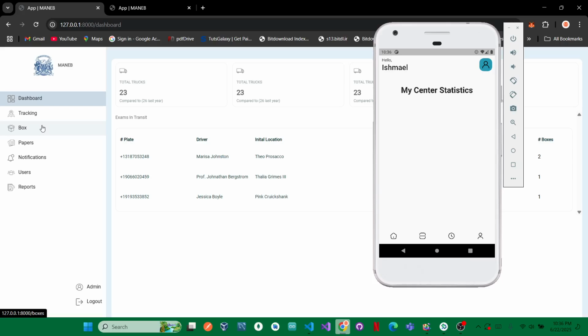The whole idea was to get boxes that contain exam papers. Basically, how you would distribute the national examinations to the different examination centers, and track them, how far they go, to prevent any cheating cases. Maybe an instance where someone that has access to the papers opens the packages and then leaks the paper. So we try to prevent that. That's the problem that we're trying to solve here.